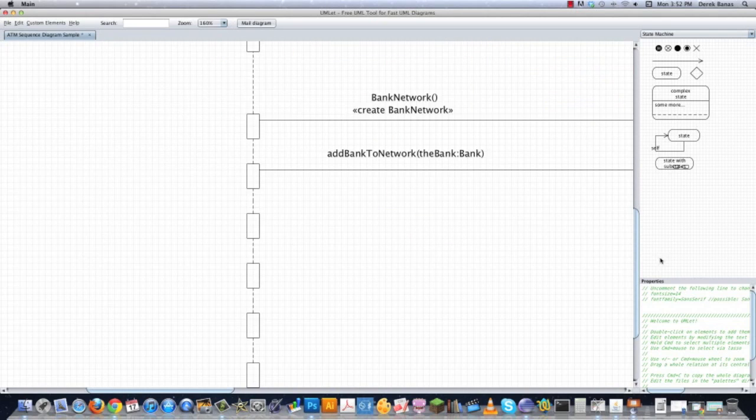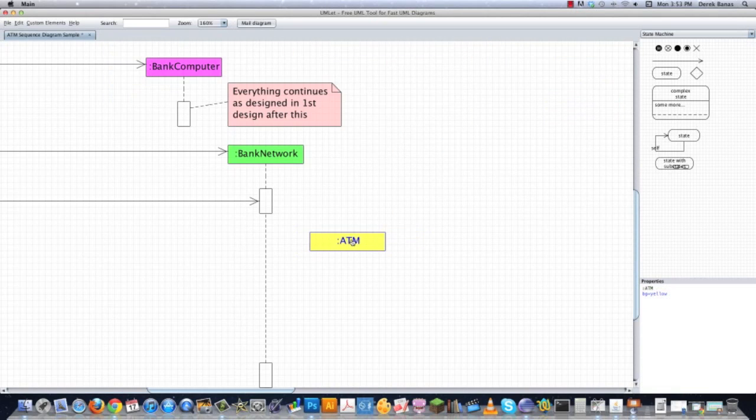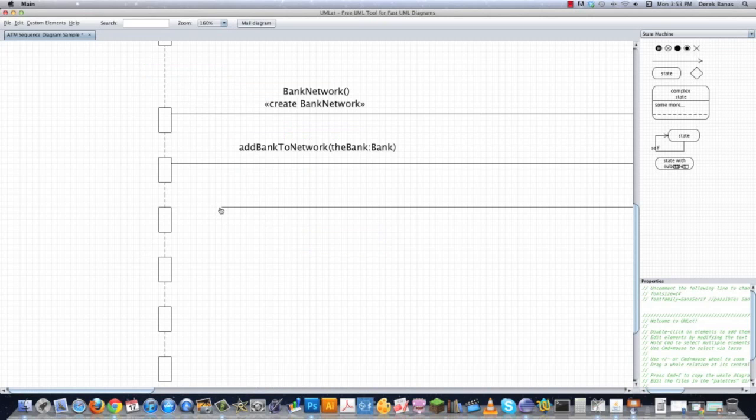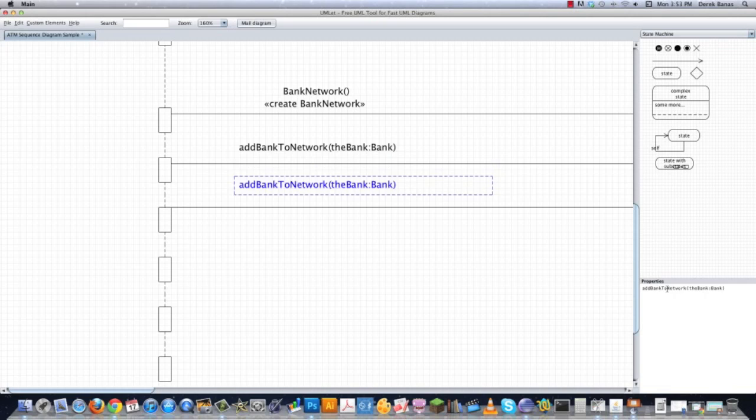So I'm going to grab ATM and I'm just going to stick ATM over here, and I'm going to define exactly how my ATMs are going to be created. And I'm sure you can guess ATMs are going to be created by calling the constructor. And then what do I need for my ATM? Well, I need my bank network. That's pretty much it, because I want all the banks that go into all the bank networks, and there's only one bank network, so I want that sent over and stored inside of every ATM that I create. So there's that, and this creates ATM.